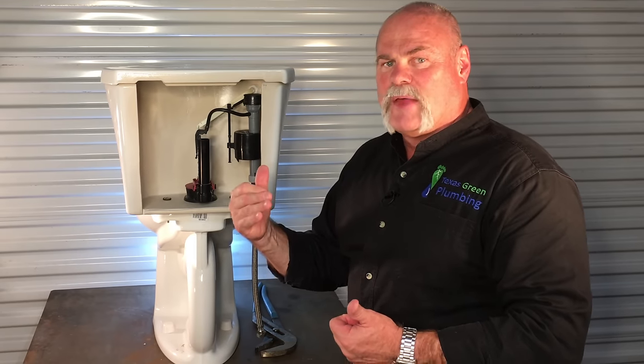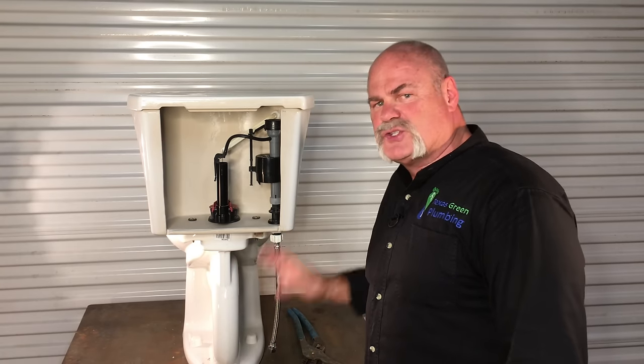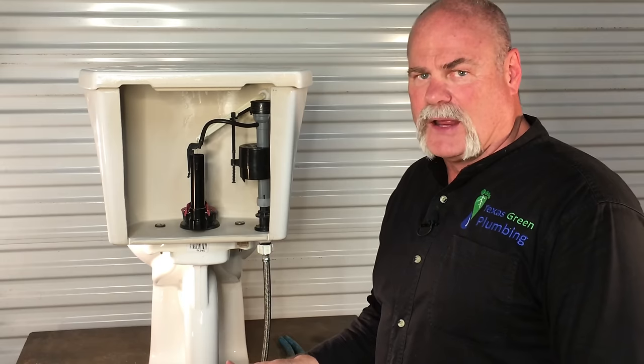Now it is one of the more difficult things to do on a toilet, but being shown the right way, this is something that you can do yourself. As you can see, I have a very unique toilet here — the back of it is cut out so I can show you better how to work inside of it. Now remember before you start any plumbing project, whether you're changing out a disposal, a toilet, a faucet, or parts, always keep towels handy because we're going to turn the water off. When you go to disconnect these things, you're liable to get some water out. So it's always a good idea to lay towels under your toilet or lavatory or kitchen sink to absorb any water and help prevent a problem.